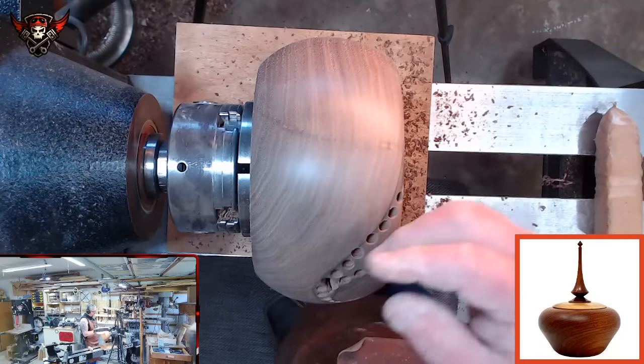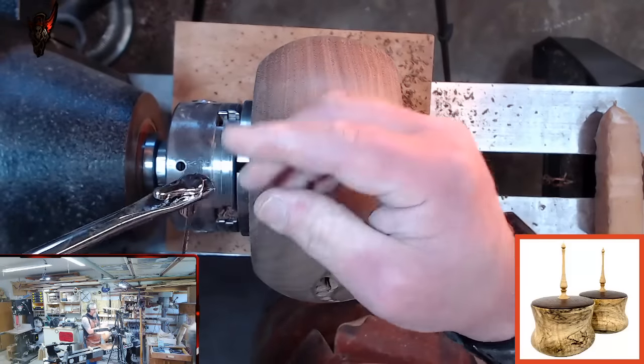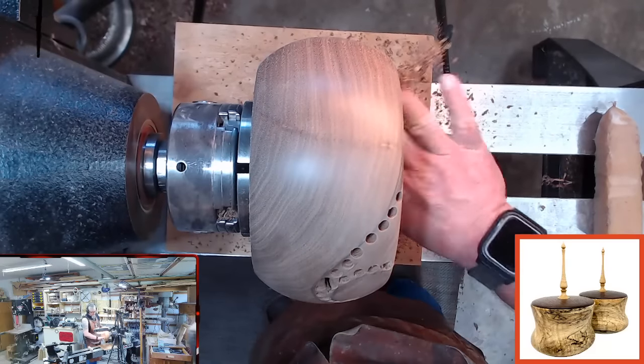Another little trick, if anybody else is doing this: I found that it's not as handy, but I always put my hand around the backside. This stops you from gouging the inside of this bowl.